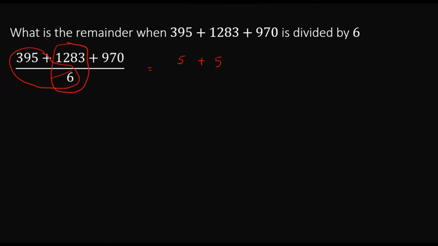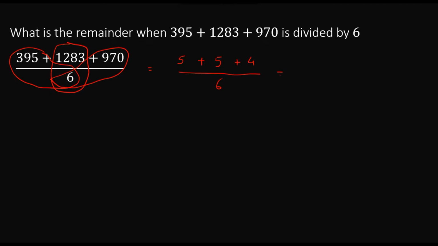Then we have one more number, 970 divided by 6. So what we are doing basically is we are trying to find out remainder with each term in the numerator. So 970, 6 1s are 6, 37, 6 6s are 36, 1 10, 6 1s are 6, which means 4 is the remainder. I hope you are comfortable solving the remainders of simple calculations like this. So what we did so far is, instead of calculating the addition of all the three numbers, I am simply finding the remainders of each term and then divide by 6.